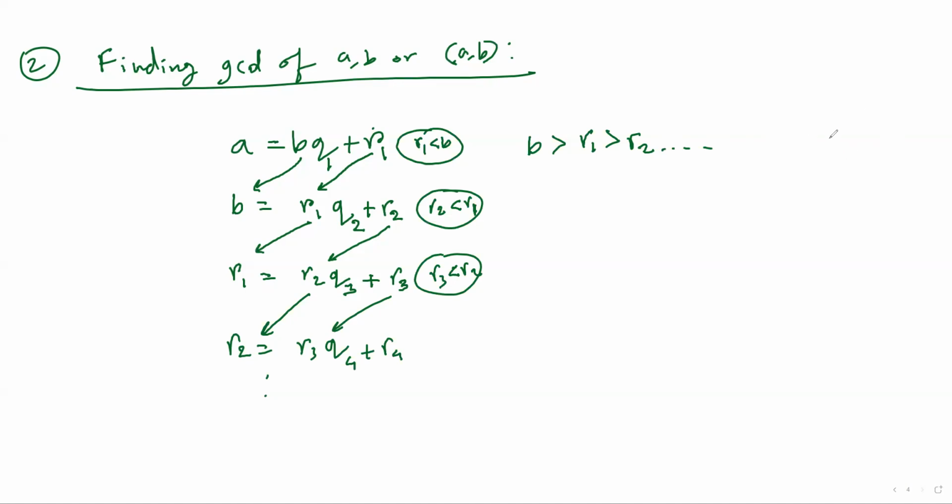Now, any subset taken from the set of positive integers has a lower bound for sure, because these are positive integers. They cannot go below 0 if we keep decreasing them. This cannot go on indefinitely because we are dealing with finite numbers. We started with a finite number A and a finite number B. So at some point you have to end, and it's going to end with a 0, right?